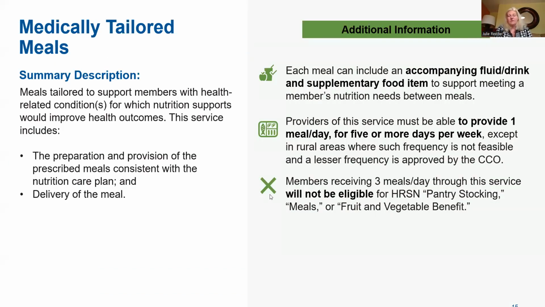Next up, please. Thank you. So a little more details about medically tailored meals. Again, these are meals tailored to support a specific health-related condition for which nutrition supports would improve health outcomes. So one that we're all probably familiar with would be diabetes, for example, but there are many other health conditions that could be supported by medically tailored meals. And so this includes the preparation and provision of the prescribed meals consistent with the nutrition care plan, and it also includes delivery of the meals.